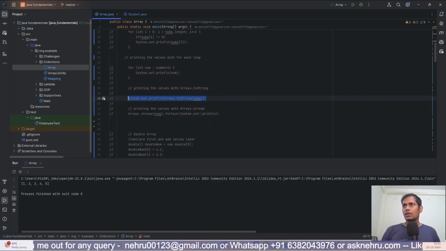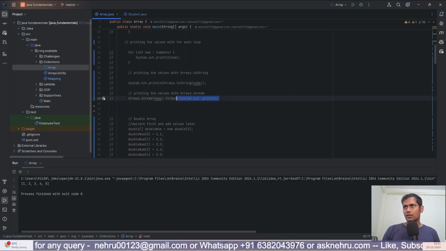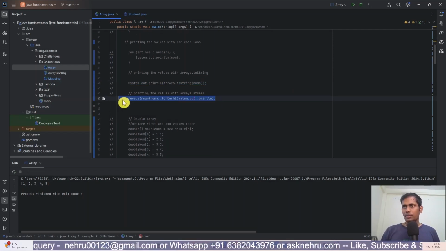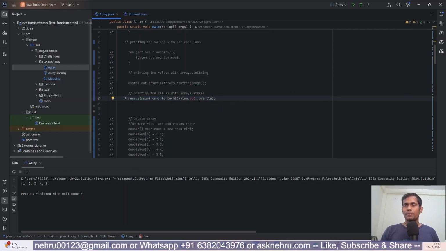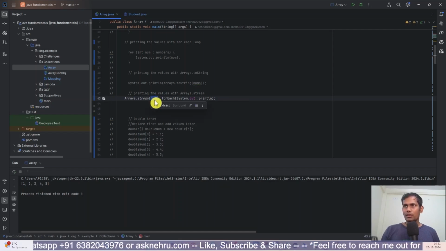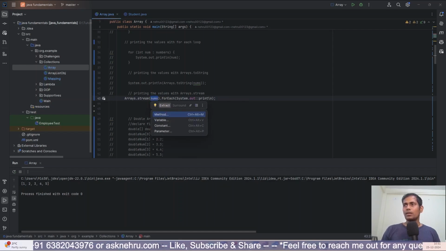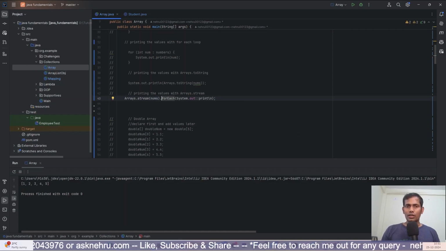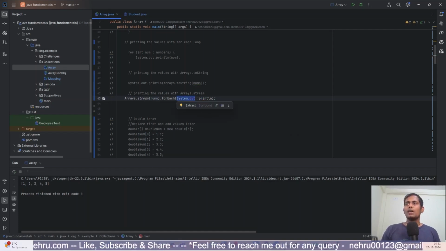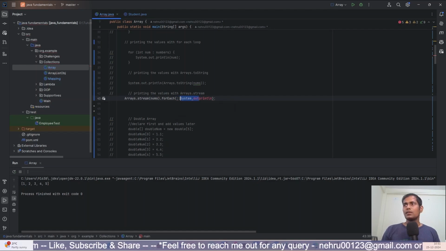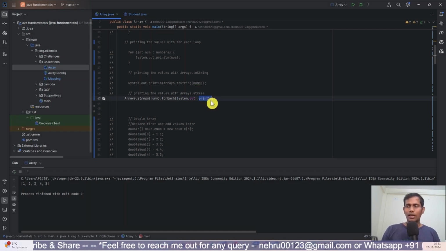Fine guys, now let's move to the next scenario with the stream API. How to print with the stream API? There is a thing, guys, Arrays.stream. It's a method. Within that method we pass the whole integer array as an argument, and after that we have the forEach method, and within the forEach we have System.out and a method reference, and the method name is println.